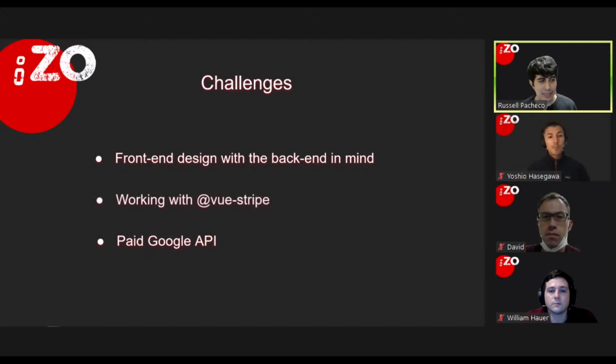And lastly, working with Stripe was really good. The documentation was very top notch. But since we were using Stripe with this front end Vue, we actually had to use a front end library called Vue Stripe. And it seems like this documentation was relatively new, so it wasn't quite robust in its writing. So we had to do a lot of digging around in the code to better understand how it works. Also, we got a lot of great help from our Stripe partners to better understand the credit card payment system, and we're very thankful for it.